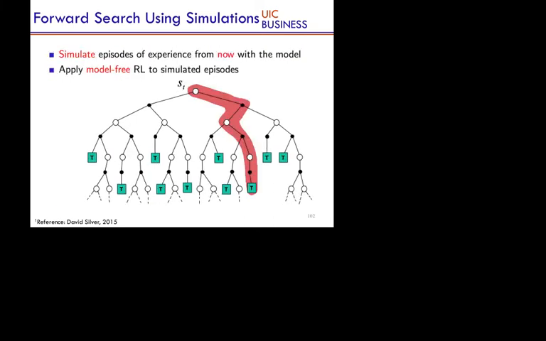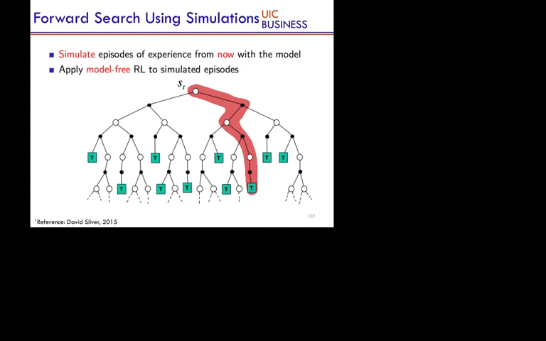And one way to solve this problem is to simulate. So you have the model, you can draw samples from the model. Which just means that if I'm in state ST, then I'll take some action AT, and by interacting with the model of the environment, I'll reach some other state ST plus 1. I'll take another action, reach some other state, take another action, and so on, until it terminates.